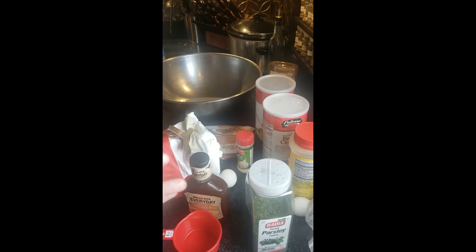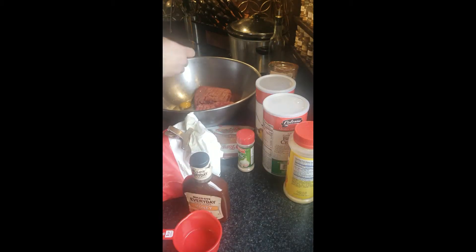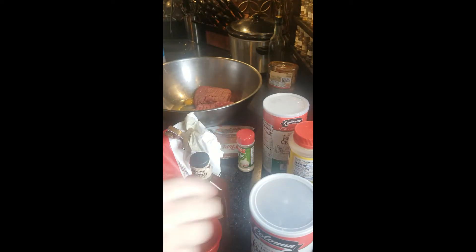Just off camera I'm going to put the beef and the eggs in the bowl. Cracking my last two eggs — don't think there are any off-camera secrets. We're going to cook this for 45 minutes at 400 degrees. You want this to reach 165 degrees — no pink, since you're using hamburger. We're going to start with the dry stuff and then move on to the liquids, just so it's easier to use our measuring cup.